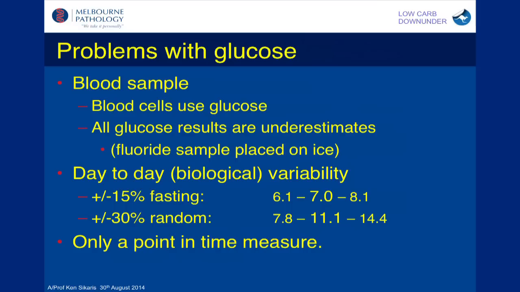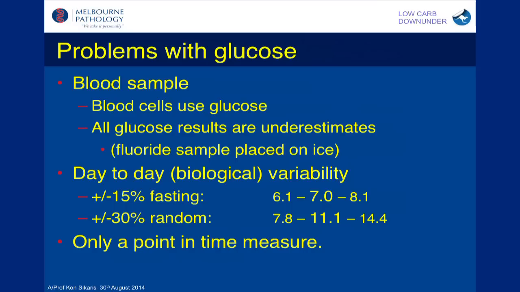And these are sort of the least of our problems with glucose. That blood sample we take from you, the cells are still alive, and they're chewing up the sugar level. To properly stop those cells from chewing up the sugar, we have to take in a fluoride sample on ice. And nobody that I know of in Australia does that. So every glucose measured in Australia is 0.2 to 0.3 lower than it should be. Nobody knows that.